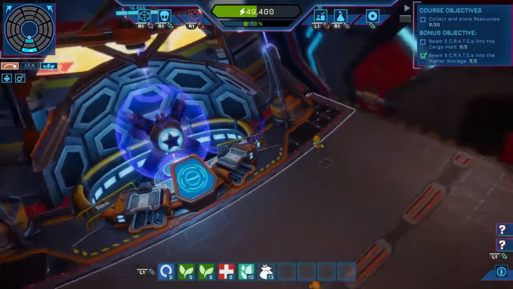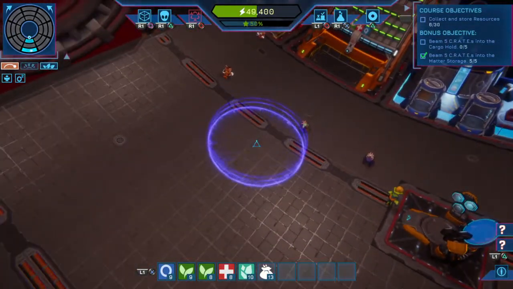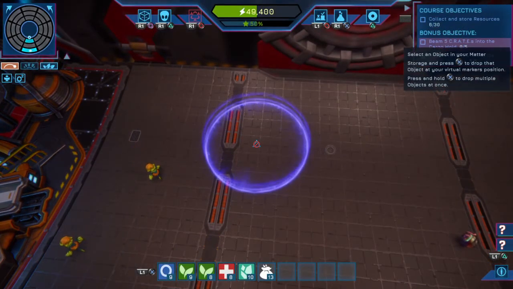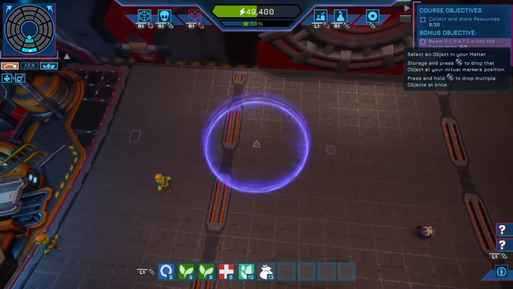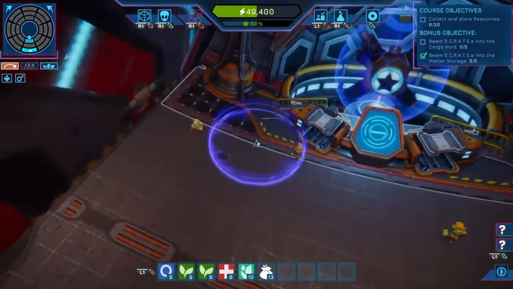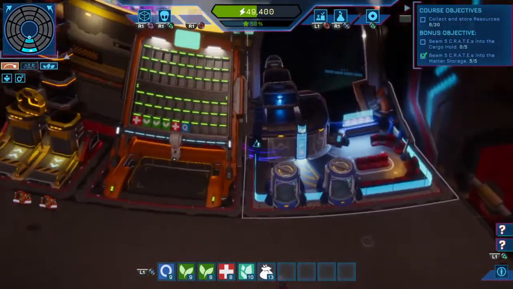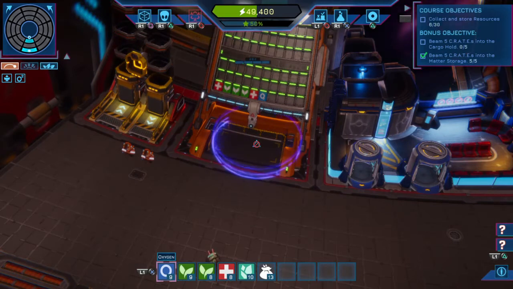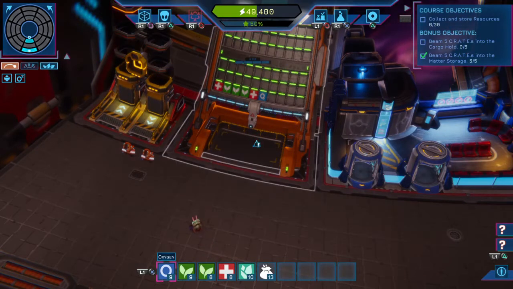Okay, where do I put it? Okay, fine. Trackpad. Storage. Press X to drop it at. Okay, so where am I putting it? Here? Yeah, here. L1X. Then just hold down the X button to drop it down here.